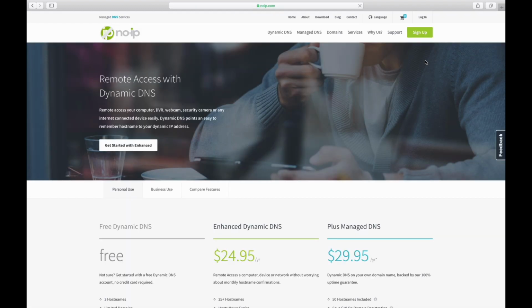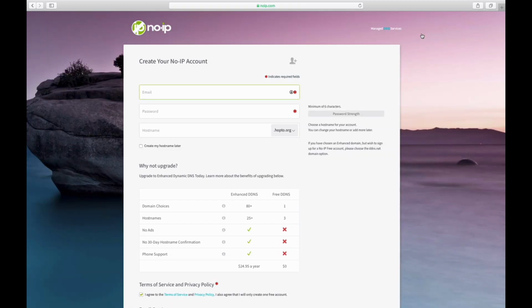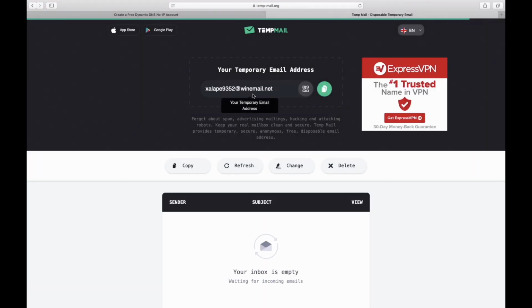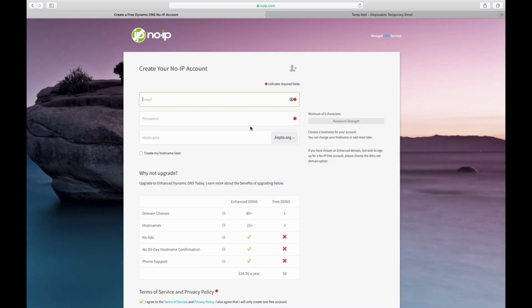And that's where you can sign up. First of all, obviously you have to sign up. If you do not want to give your credentials like email ID, or you want to stay anonymous, you can just go to the tempmail.org website to get temporary mail services, and you get the mail there. You can use that mail to confirm the sign up page, and after that you can make the account.